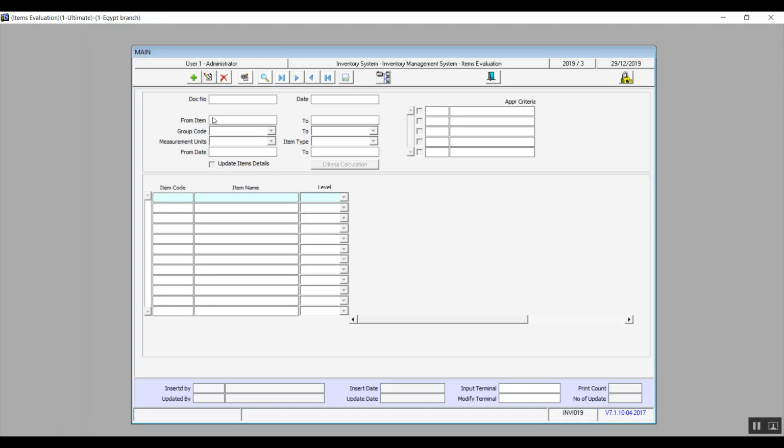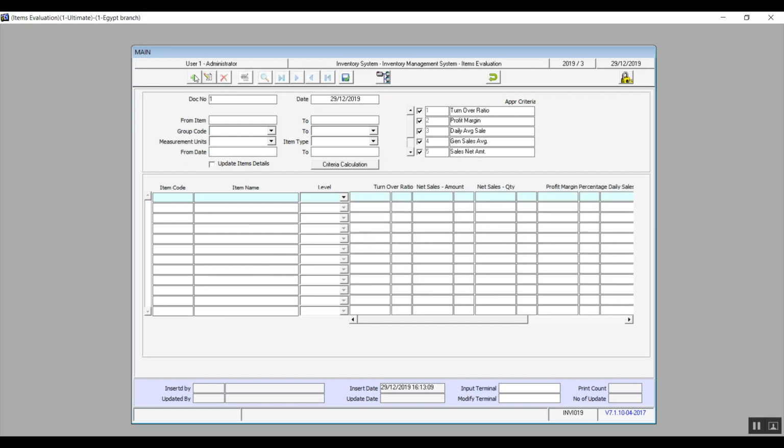Here we will evaluate our items, and if you remember, we have set up the levels of evaluation previously. To evaluate an item, you need to click on Add first, and in the table on the right, you will be able to see the evaluation criteria. Next to each criteria, there is this checkbox that we can use to specify the criteria exactly that the evaluation will be based on.